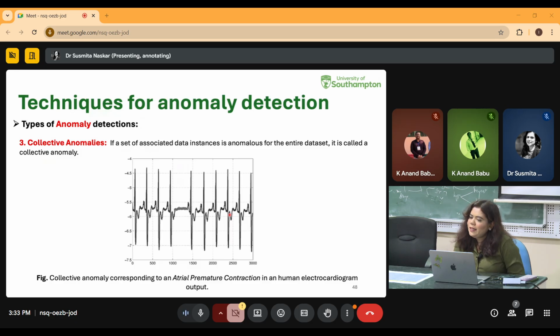So these are the main three types of anomalies which could possibly happen. The first one is definitely the easiest one. The second one is the contextual one, which we generally always get into, but it depends on what context you get. If it's very straightforward, then definitely you can identify it.